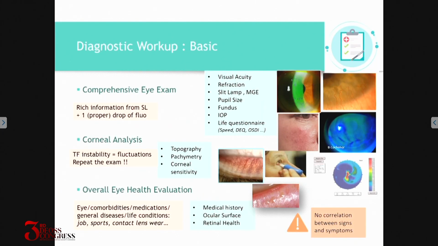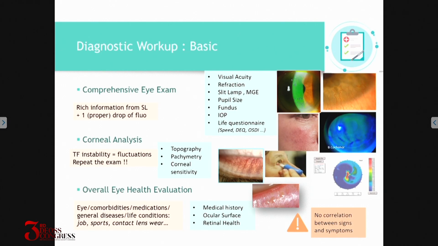So what should we do to check our patient? Before we have access to this fantastic measurement of all the biomarkers, I think we should all keep the value of one single drop of fluorescein, properly assessed. You put in only one drop, and you wait long enough to get so much great information about the tear film quality, the way you can stain the cornea, and not only the cornea but the conjunctiva. And of course, you add all of that to the questionnaire. We will certainly move to the recommendations of the DEOSS, but at least check and collect all the symptoms.